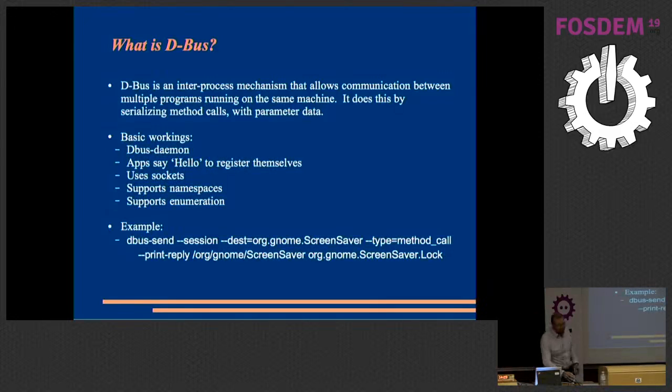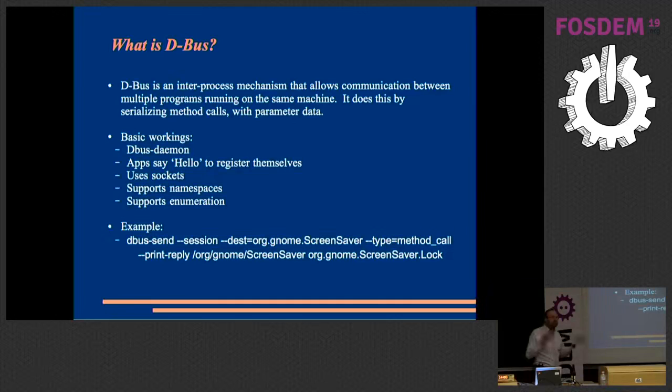You have a DBus daemon that sits here that runs when the system starts. You have an application that talks to the DBus library. It serializes a function call to the library. That DBus daemon then sends it off to another application, and then the result is returned via the DBus daemon to your other application.